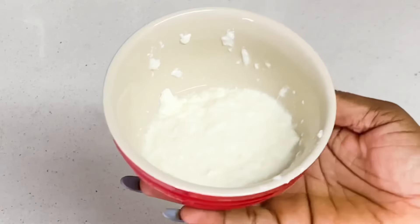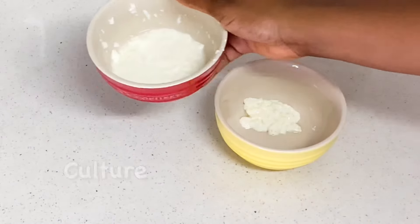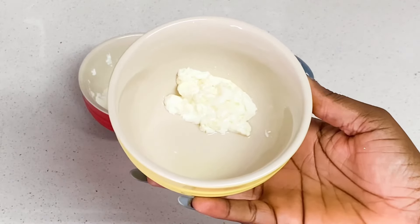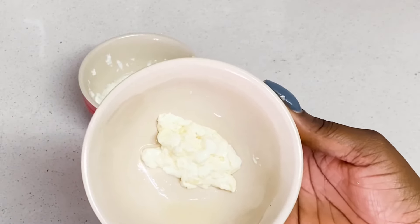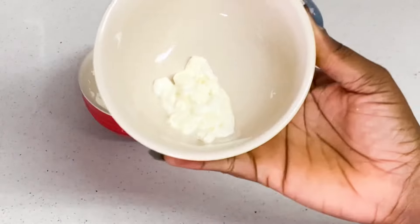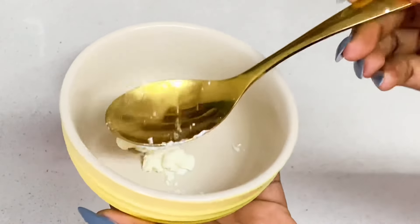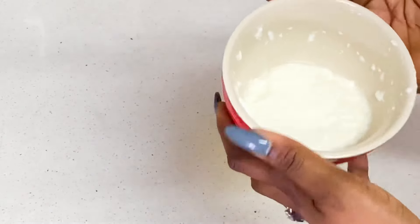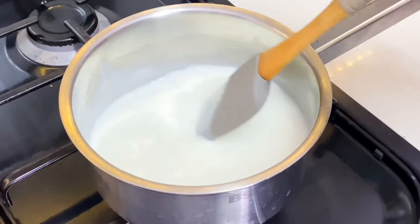Yogurt is actually bacterial fermentation of milk. The bacteria we use to ferment the yogurt is what we call yogurt culture or starters. The starter is a preparation to assist the beginning of the fermentation process — its function is to ferment the milk to produce lactic acid. There's something in milk called lactose, and this bacteria converts those lactose and other sugars present in milk into lactic acid. The higher the lactic acid, the lower the pH, and that causes the milk to clot or form a soft gel — that's what produces yogurt. That's where you get the tangy taste, the softness, and the thickness from.